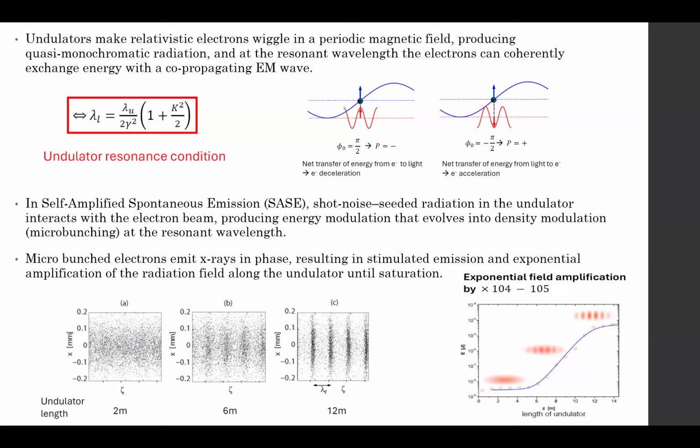Again, radiation is emitted, and that radiation again interacts with your electron beam, and this keeps on happening. Then you see an exponential gain. In the plot below, you can see how much gain you're seeing. As the microbunching becomes more prominent, you can see more gain happening, more amplification happening. So this is how, in a way, you can go from undulators to X-ray free electron lasers.